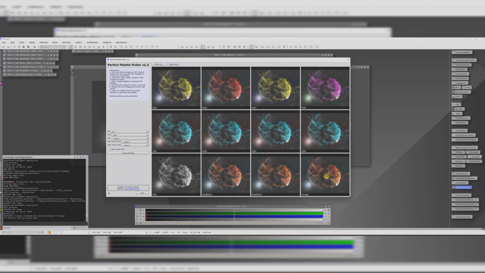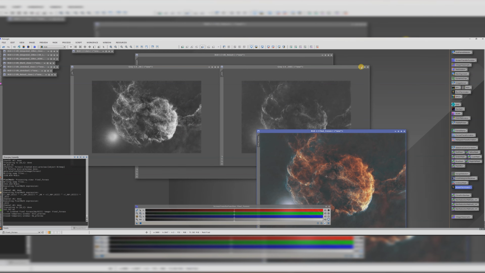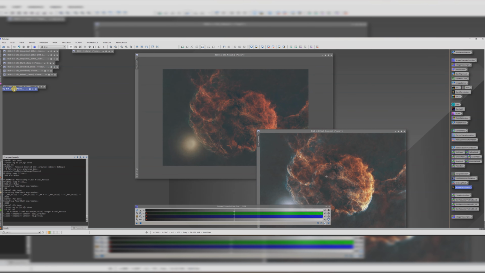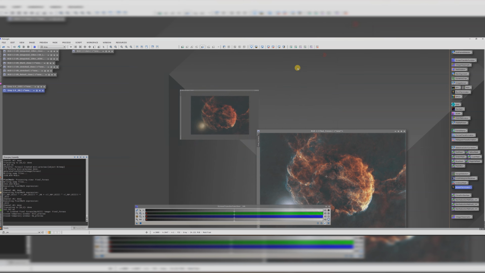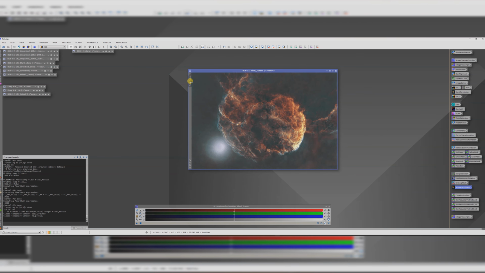And I like the 4-ax. So let's go with that one. And then we can minimize these, because this is what we're going to be working on.